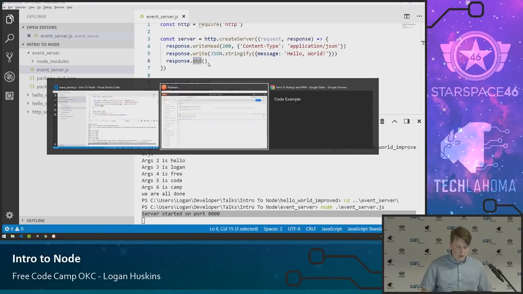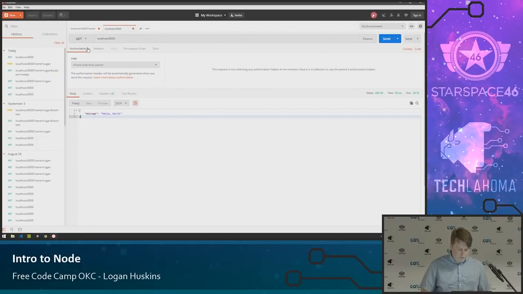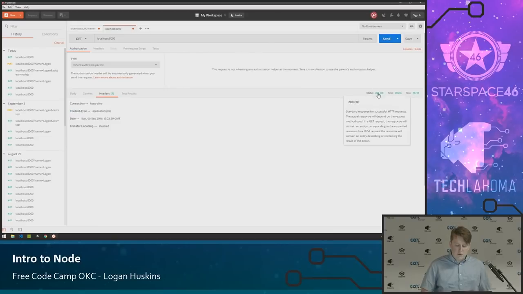So we'll go back to Postman, and I'll show you where all of these things are showing up. This is the data that got sent back that I explained earlier, the message hello world. This is that application/json that I showed you being sent back. The rest of it is stuff that Node is adding itself. And here's where it shows the 200 OK. There's lots of HTTP status codes. You've probably seen 404 before. It means a resource isn't found. You may have seen 500. It means their server threw up, basically. It means something happened on their end, and you just need to keep going about your business.